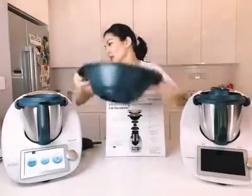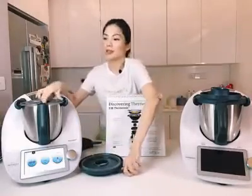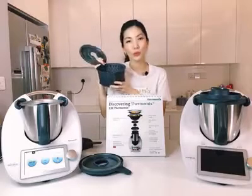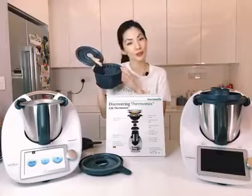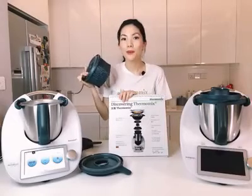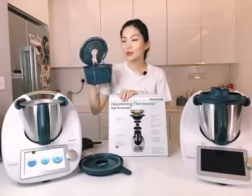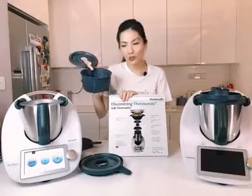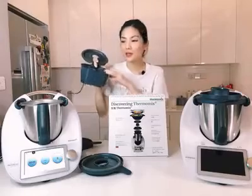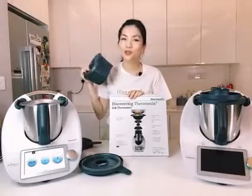Next I'd like to show you our simmering basket. This simmering basket is for cooking rice. You can also use it for cooking potatoes, steaming fruits and vegetables, and to filter your juices. For those of you who love to eat rice, you like your carbs, now thanks to Thermomix we can have low GI rice without the starch. You can also reduce the starch. Not only that, it's also good for those who are diabetic. Very simple, just place your grains here, put water in the mixing bowl, and after cooking for 15 minutes you will get soft and fluffy rice.